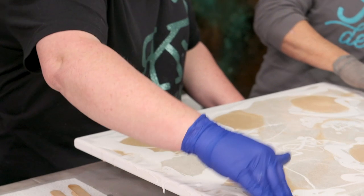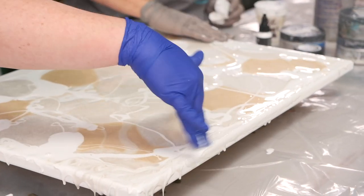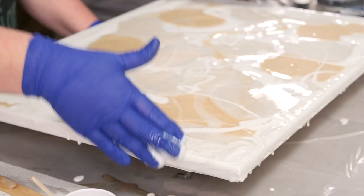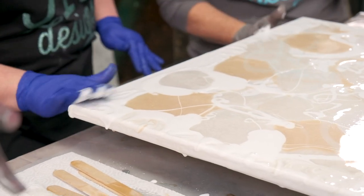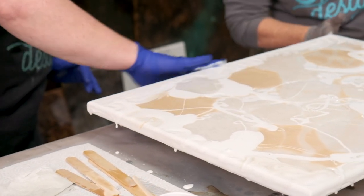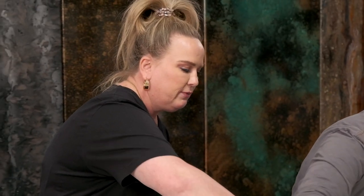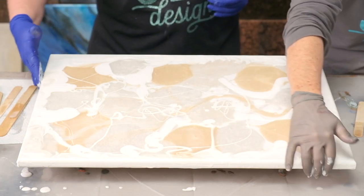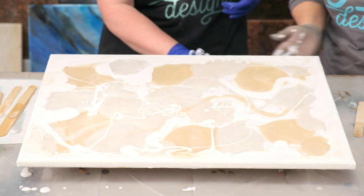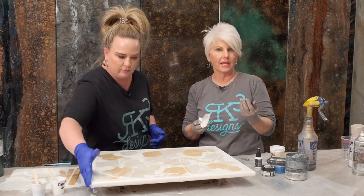I usually go right to the edges and I just start in circular motions, moving that stuff around. As I'm moving it, I'm touching that edge and I'm rolling it just to get product on there. Because as this stuff moves and melds and starts blending with these other colors, you want it to be able to roll off. Now, Rhonda prepped these boards for us. There's a couple of us here this weekend and she's got all these boards prepped for us and she's routered these edges where the colors will roll off beautifully. Yeah, we want to make sure that we don't have 90 degree angles.